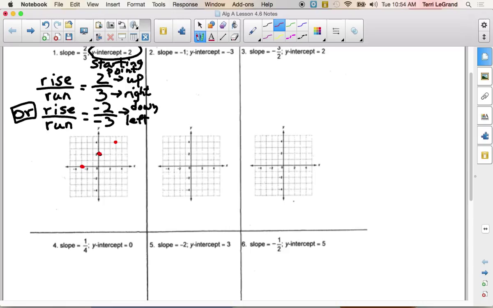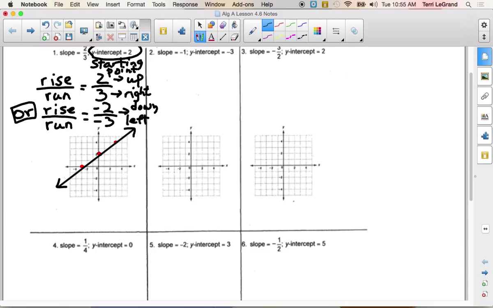And go all the way through the graph with your line, like we were doing another time, I remember, when we were graphing with x and y intercepts or a table. And we put arrows at both ends showing that that line really goes on indefinitely in both directions. Does the behavior of our line match the slope? Yes. It's rising from left to right, it had a positive slope, feeling good about this one.